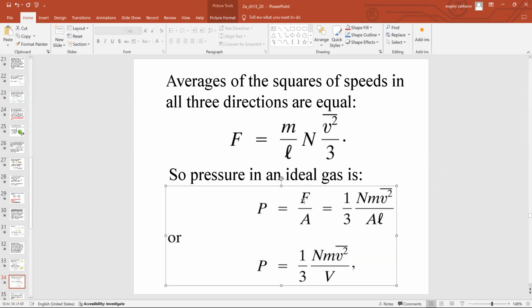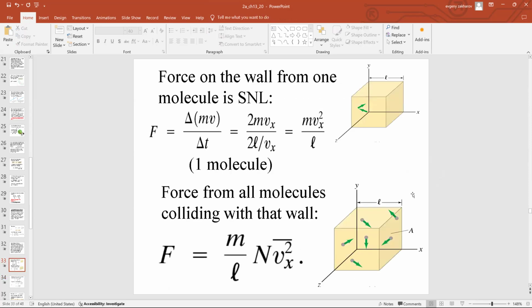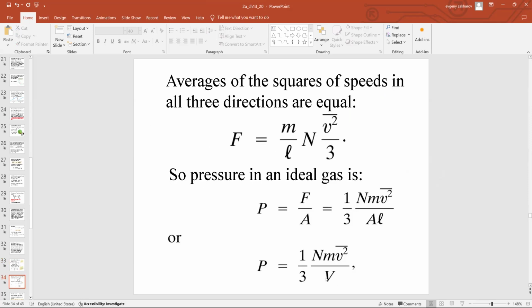So the pressure, which is force per area, would be all of those things divided by the area. And area is also connected to the volume. You can see how area is multiplied by the length of the container, and that becomes the volume of the container. So on average, the pressure inside the container, with gas molecules moving at a certain speed, where N is the number of molecules and m is the mass of the gas, is connected to the volume of the container.